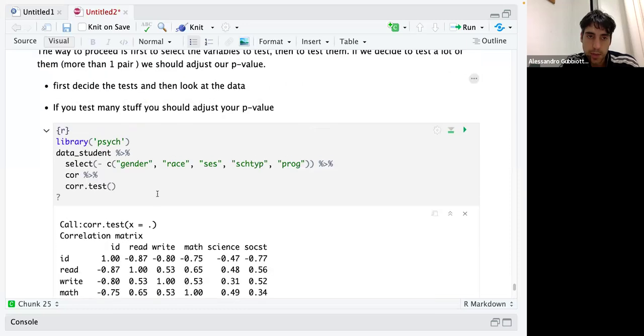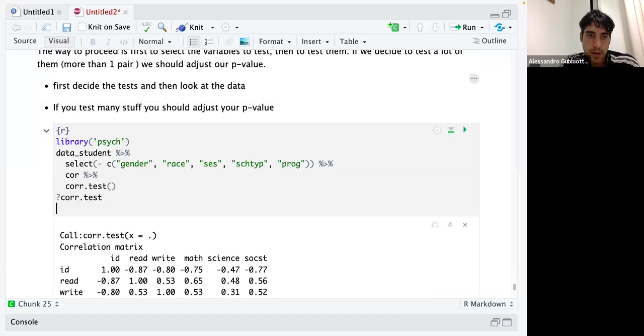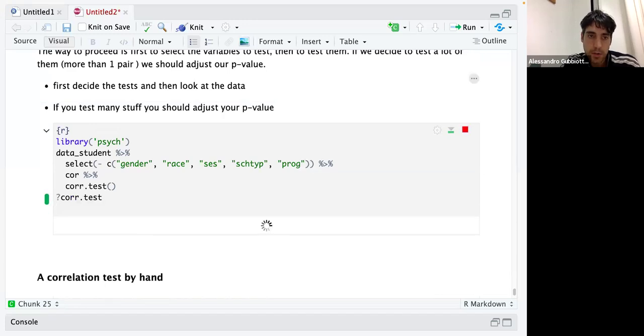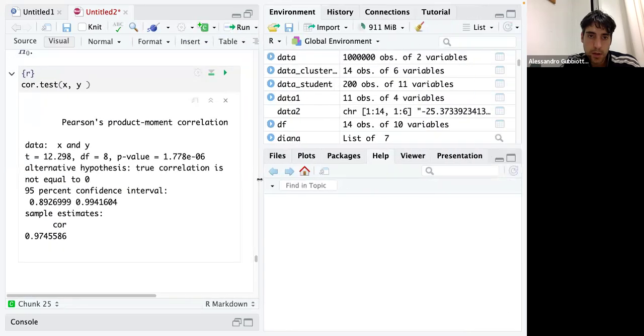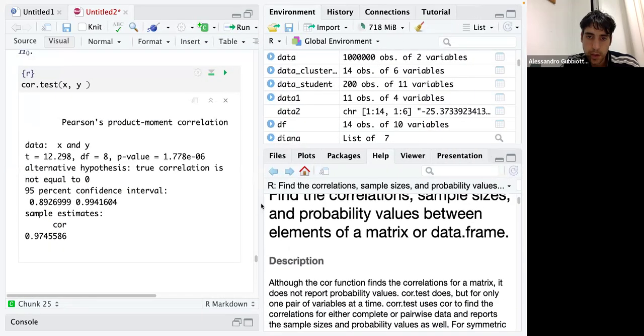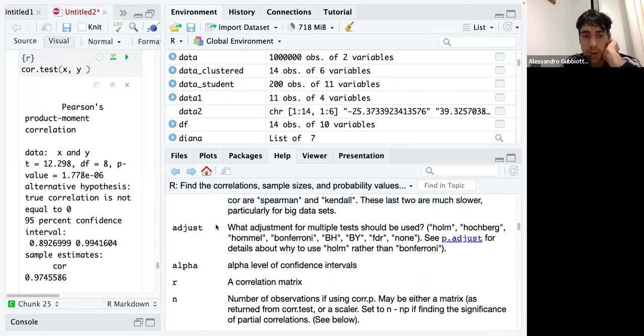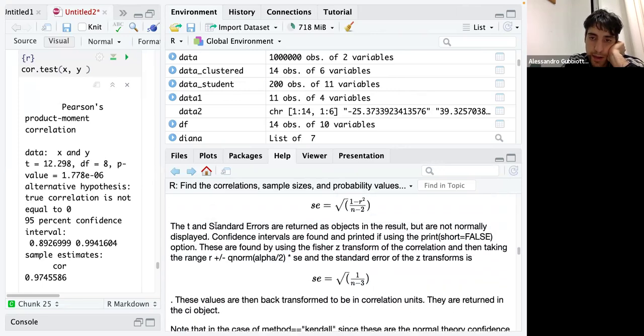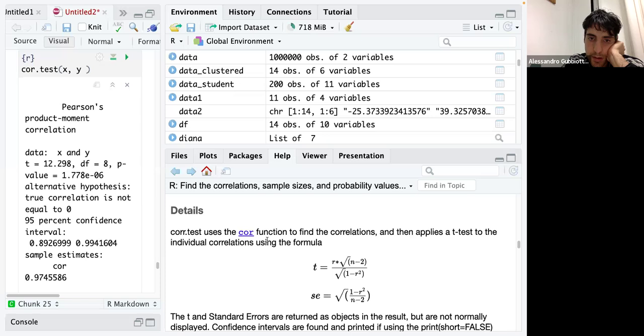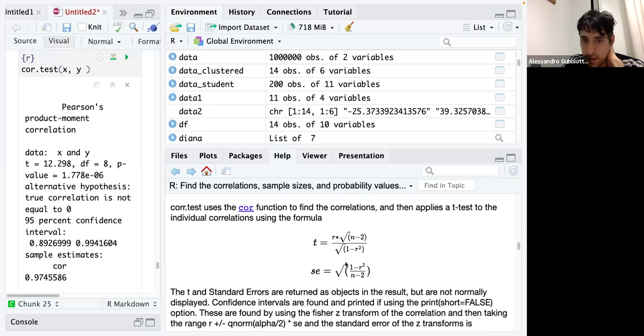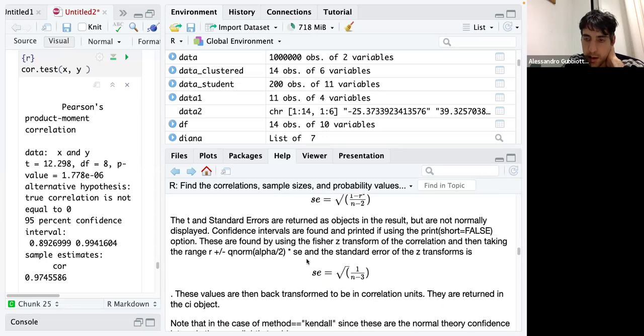So probably let me simply type question mark, cor.test. Let's see. Okay, so the output. Here it explains the test it uses. cor.test uses the cor function to find the correlations, and uses the test that uses cor.